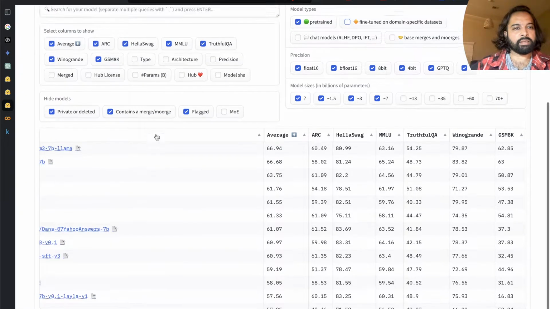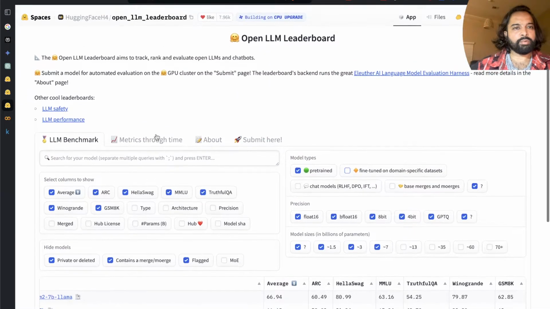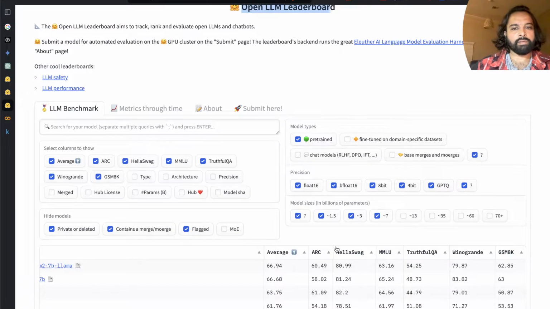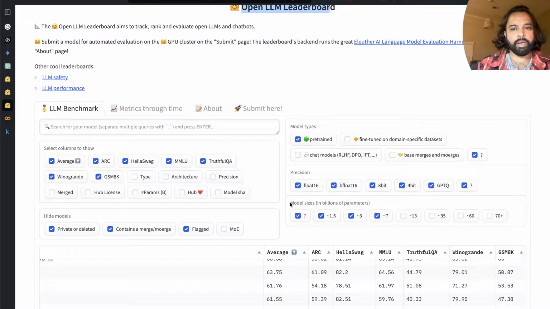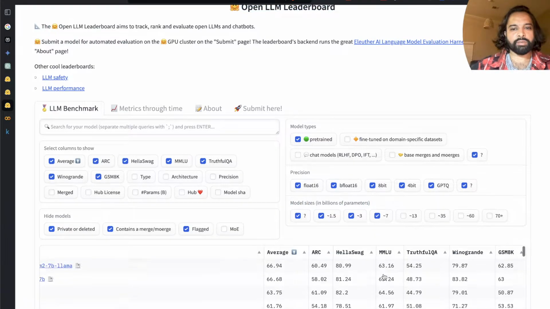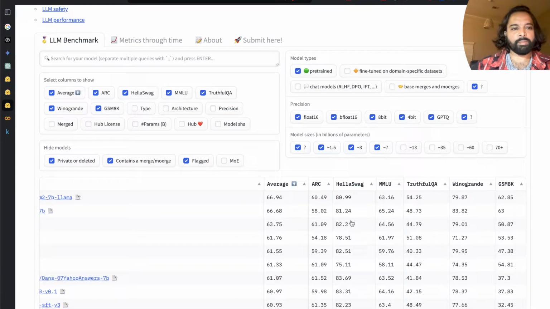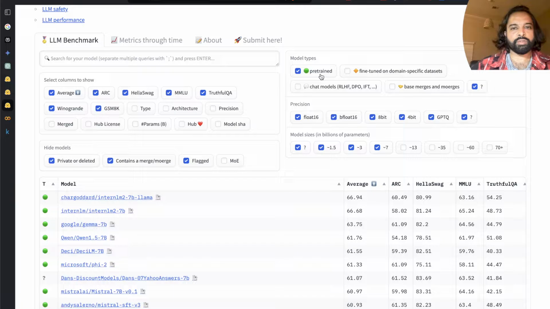And there's the Open LLM Leaderboard that Hugging Face has, and you can filter it by model size. What I have done is look at the models up to 7 billion parameters, choosing only the pre-trained models.